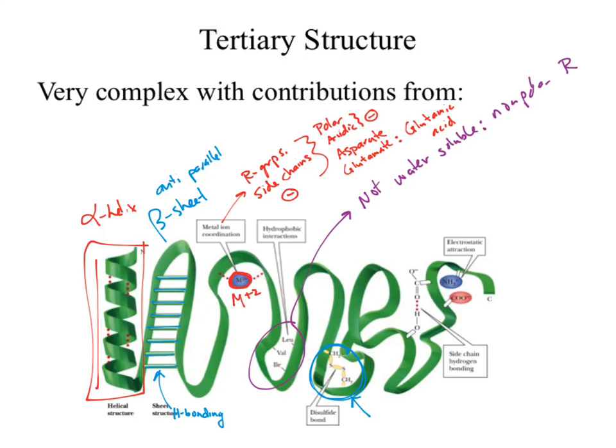Okay? So how can we form that disulfide bond? Well, we need sulfur groups. Do we have an amino acid that has sulfurs? Yeah, what was that? You've got cysteine. So, did I spell that right? I think I spelled that right. You've got two cysteines that have actually reacted with each other and formed that covalent bond, forcing a kink in the structure, or forcing a kink in that protein.